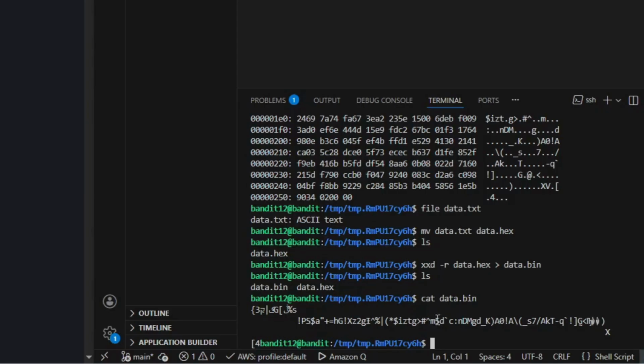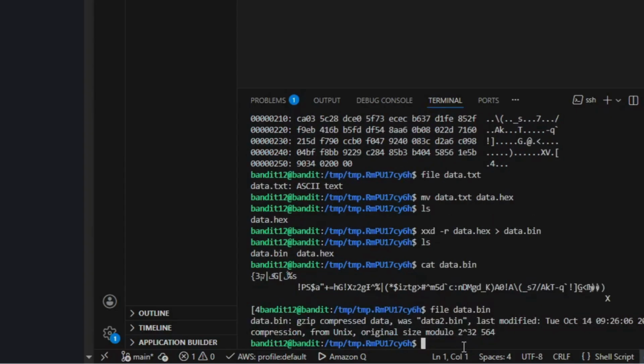So let's do this. File data.bin: gzip compressed data. It was data2.bin, last modified.